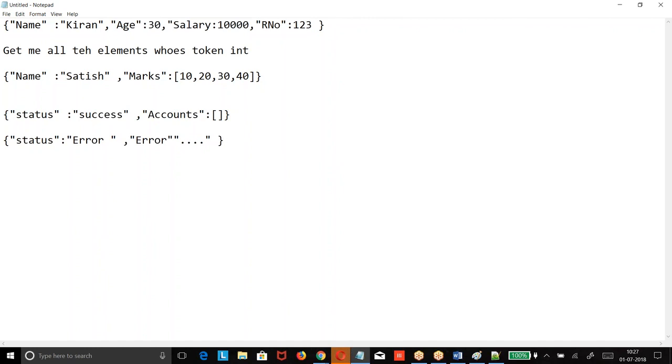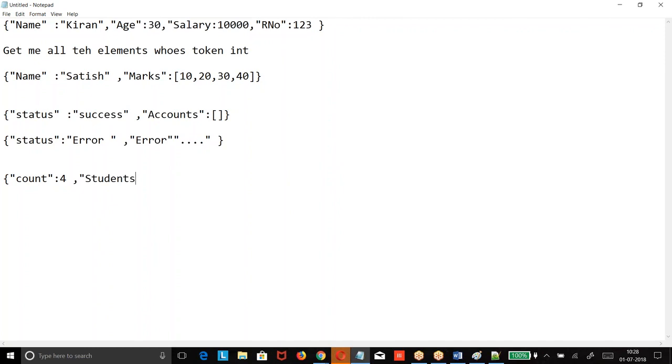Are you getting my point? Can you use JSON.deserialize? No, because they are not sending the same format. If you are sending the same format of data, I can have a class. I told boss, get me a list of students. Now always you are sending the response like this: count.